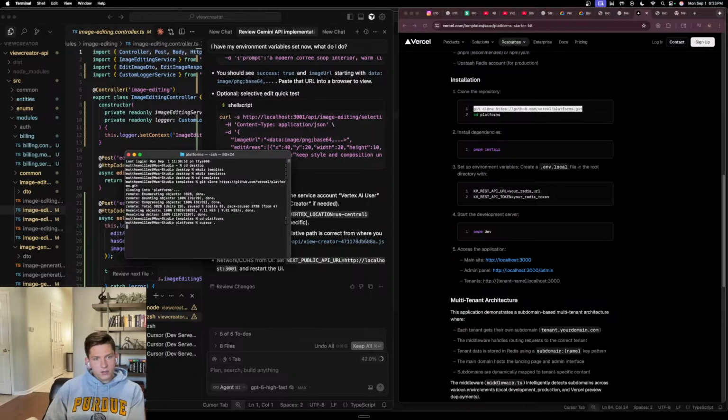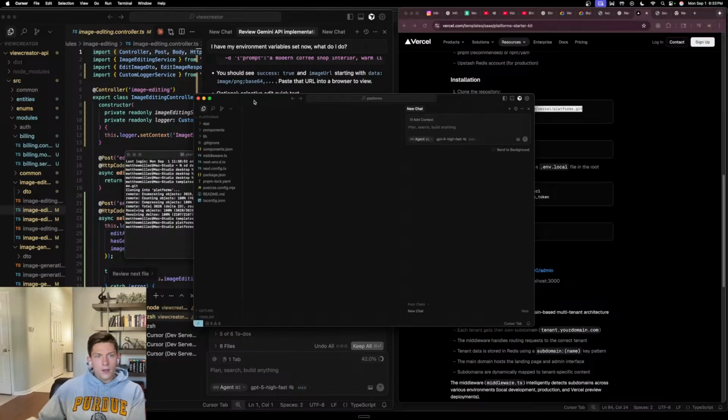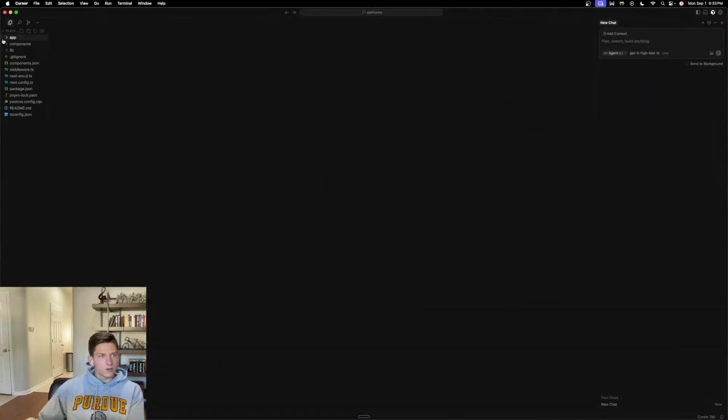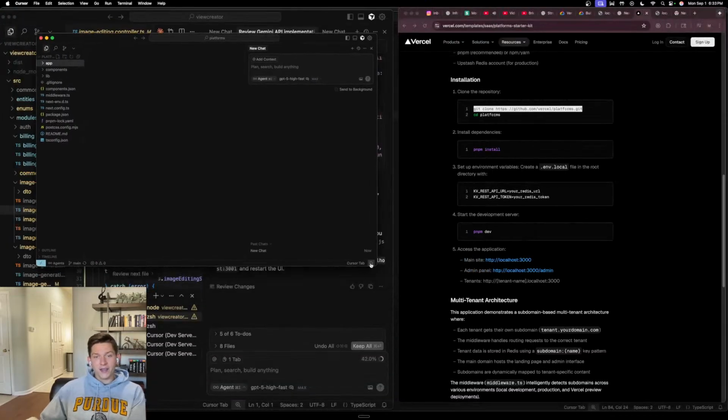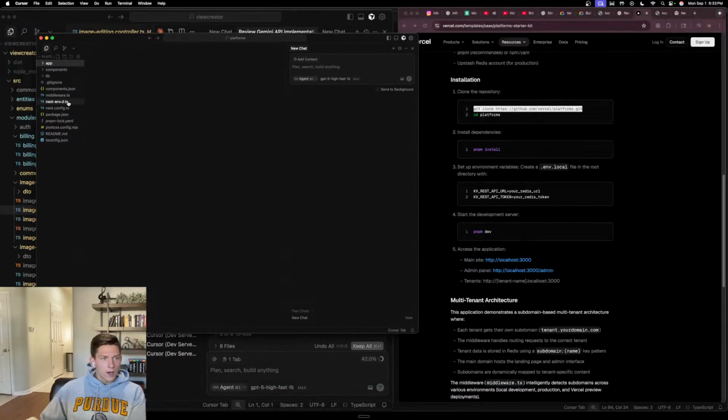So this is a Vercel template for a SaaS platform. So they have some components.